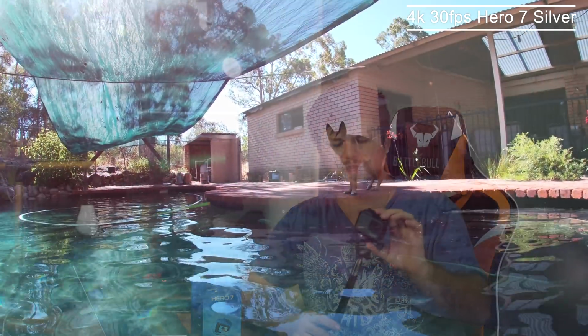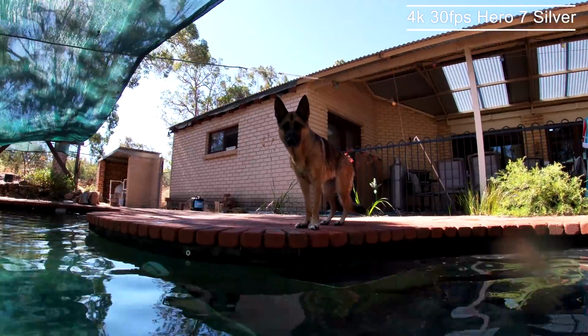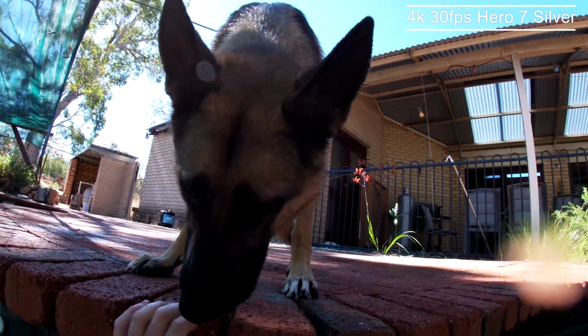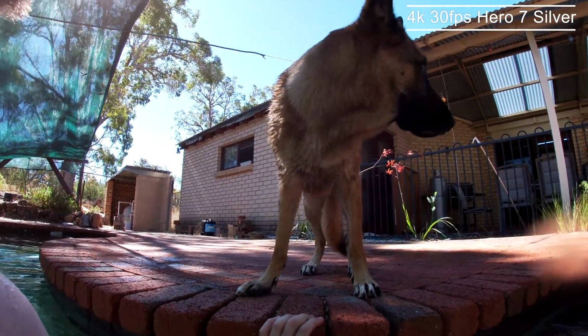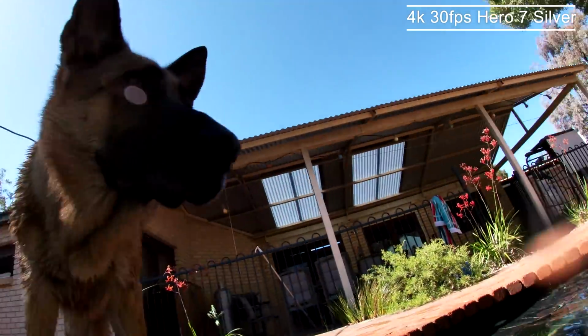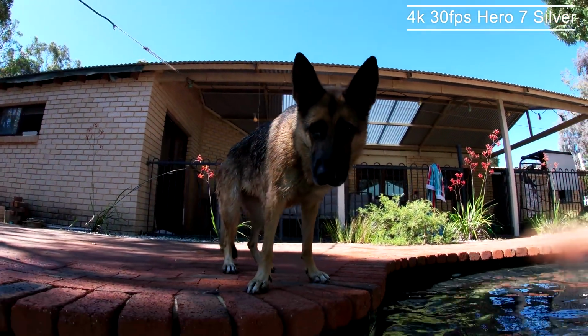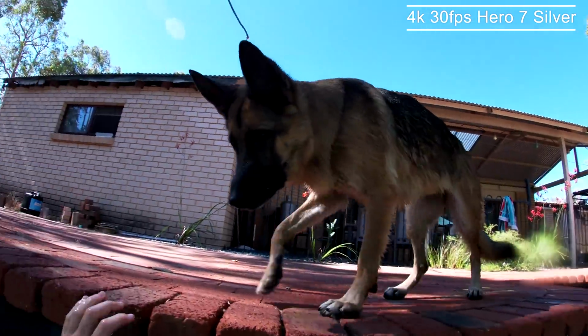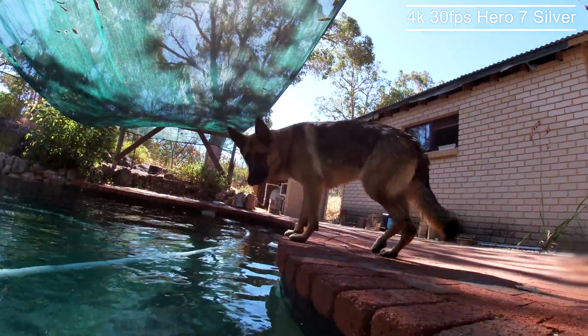So let's start with this and what I used it for. I went snowboarding, so I used it in the snow. The first thing you'll realize is that it does not come with waterproof casings anymore. It is waterproof by itself in this little rubbery shell around it. There are only a few buttons. It does have a touchscreen in the back, but we've got a record button. We've got a button here for modes and on and off, which is actually very frustrating, and I'll talk about that in a bit. And we've got the little plug here to get the USB-C that charges it and the actual micro SD that's in there.